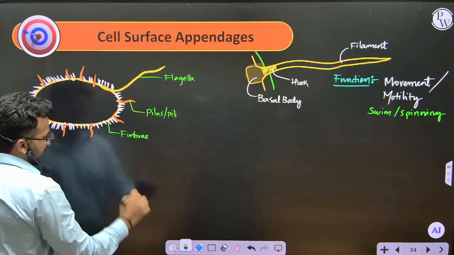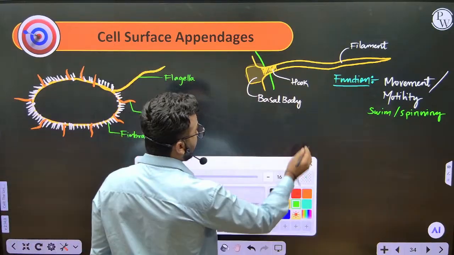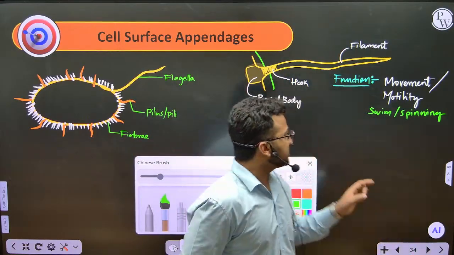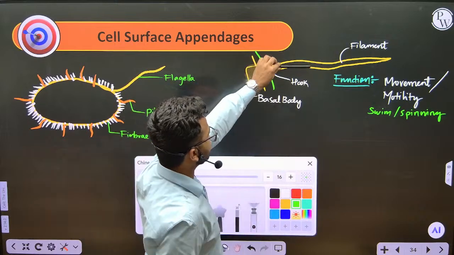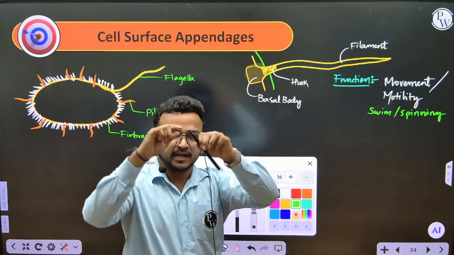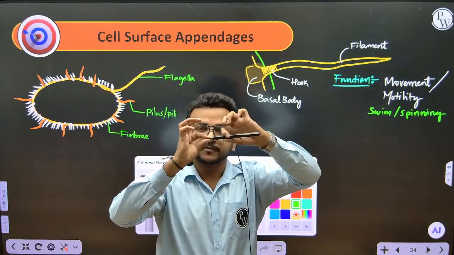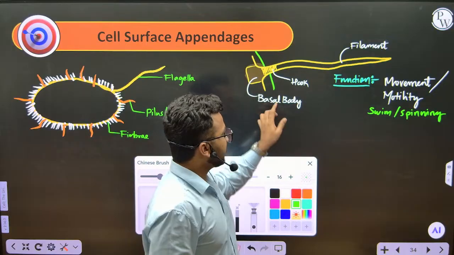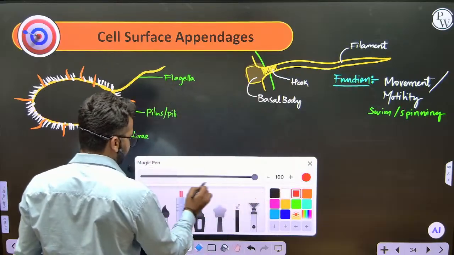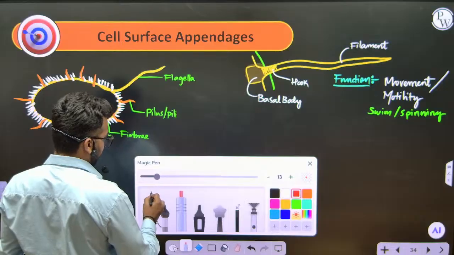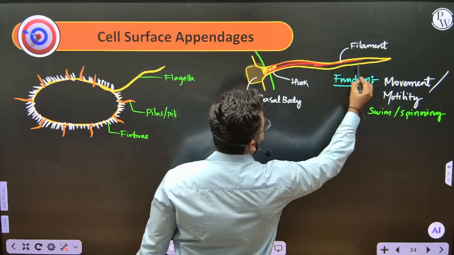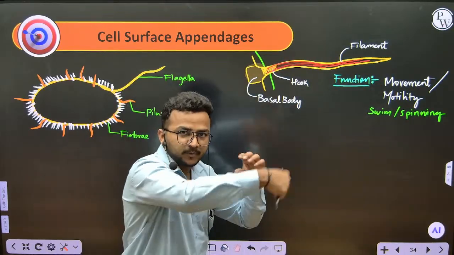And if you check the pilus here, next is pilus, and it is made up of some filaments, some proteins are used here. If you cut this flagella, it is a round shape. So if you check this pen, it is having some inside of this one. So the same kind, it is made up of many protein filaments. So many protein elements will be there when you cut that one.